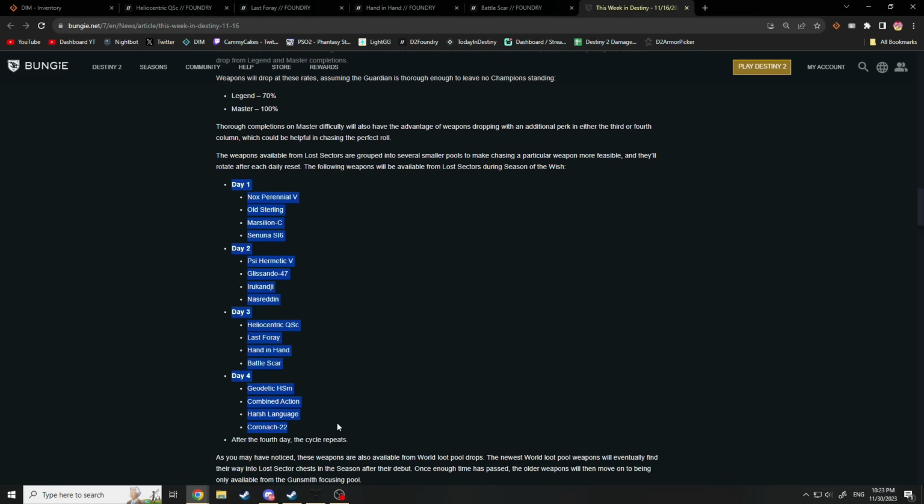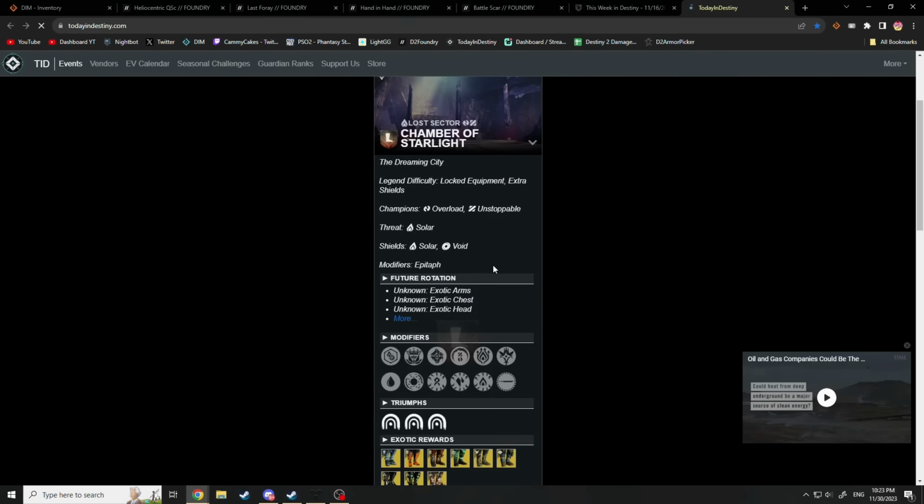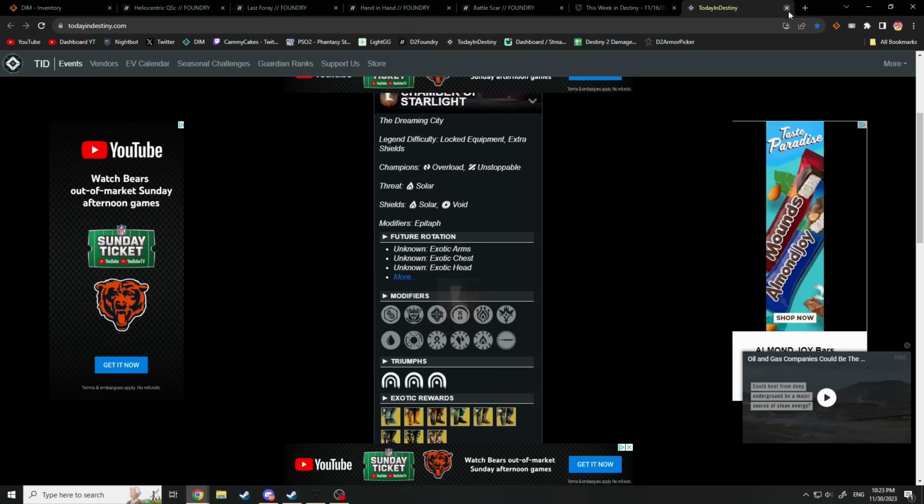Once again, this is the loot pool. Here is the roll that I'm going for. I may not get it, but that's okay. I'll just look for another lost sector on todayindestiny.com to line up with the exotic armor that I want, along with the legendary weapons that I want.